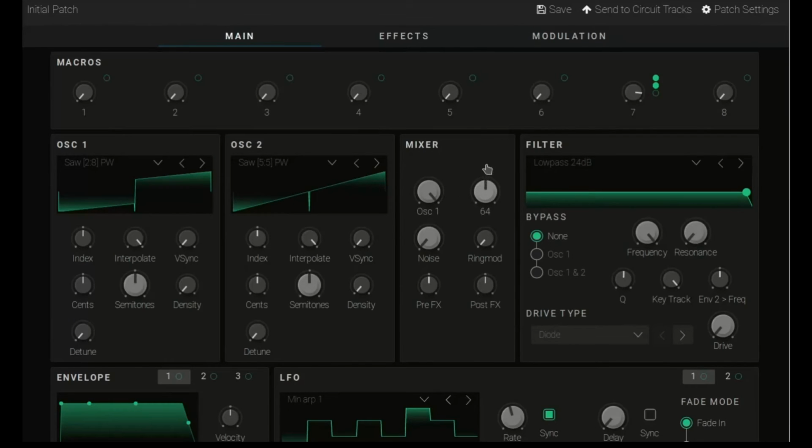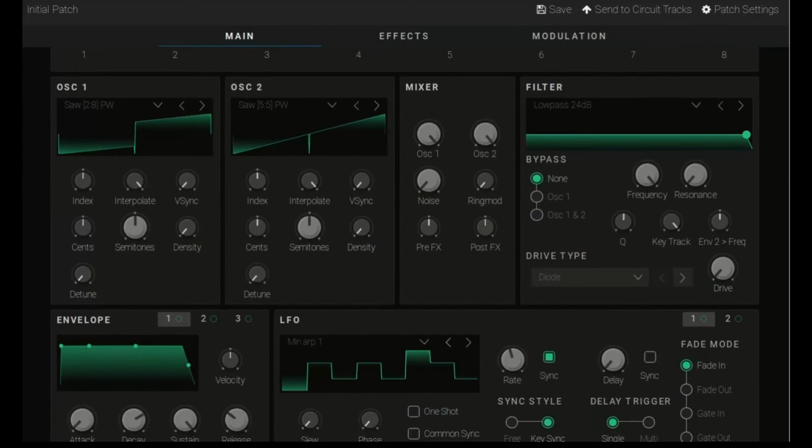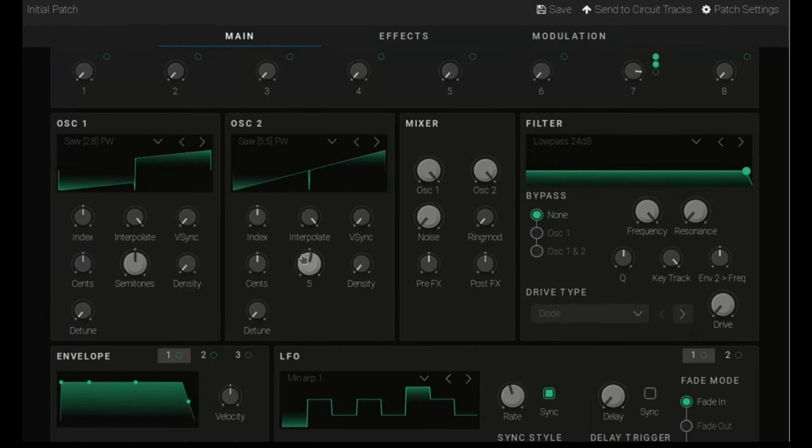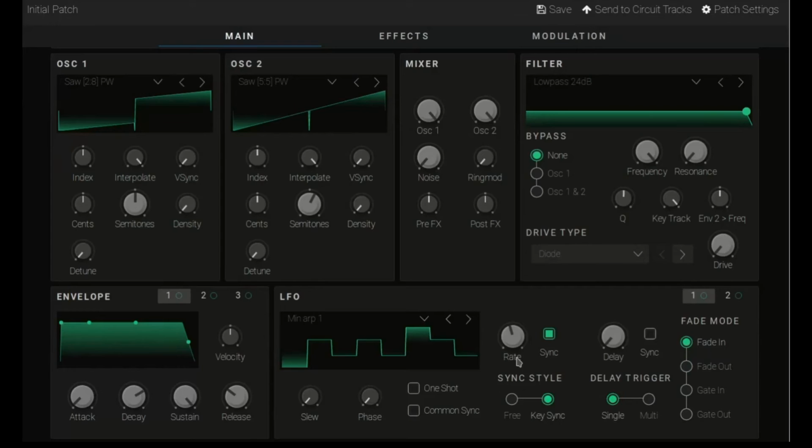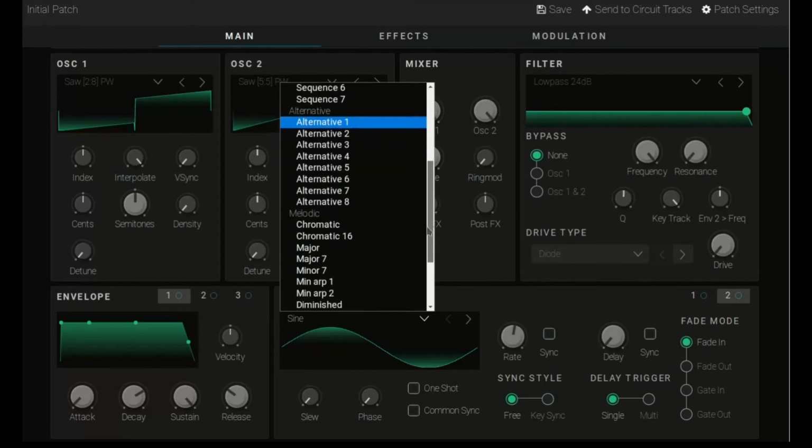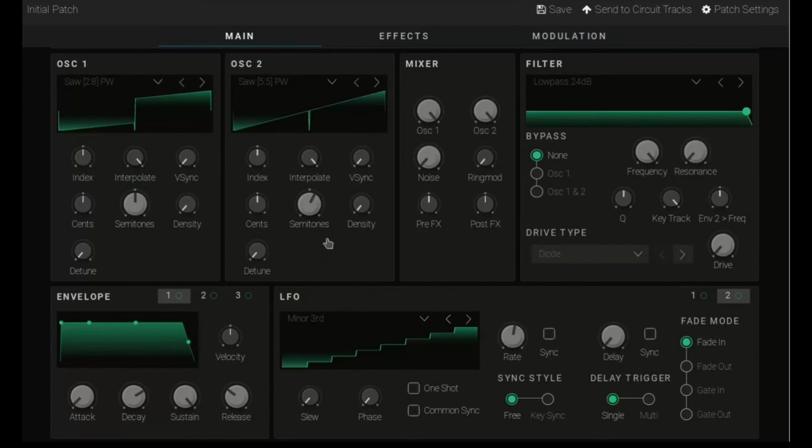And now if we bring in oscillator 2, bring it up an octave, so we've got two very definitely different patterns, and go to LFO2. Then we can scroll back down and you choose another one of those musical LFO steps. And again, make sure it's clicked to key sync, so that every time you press a key, it starts the LFO running again.